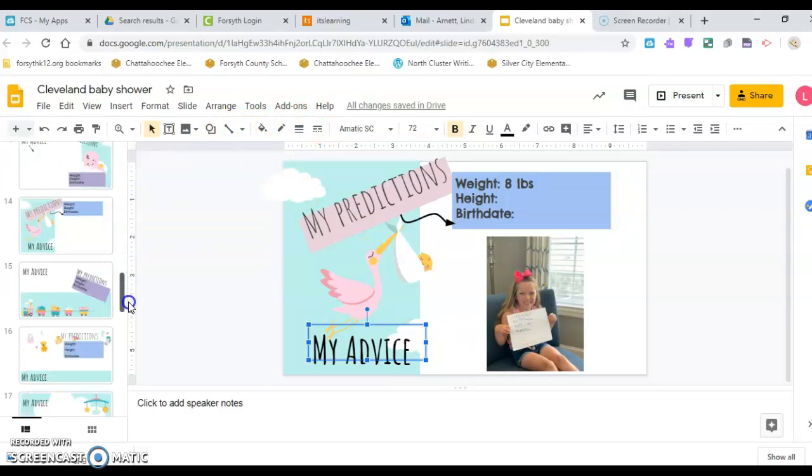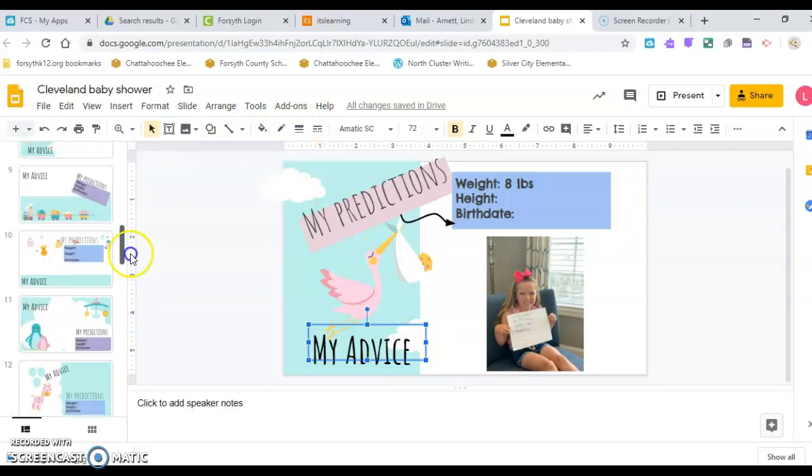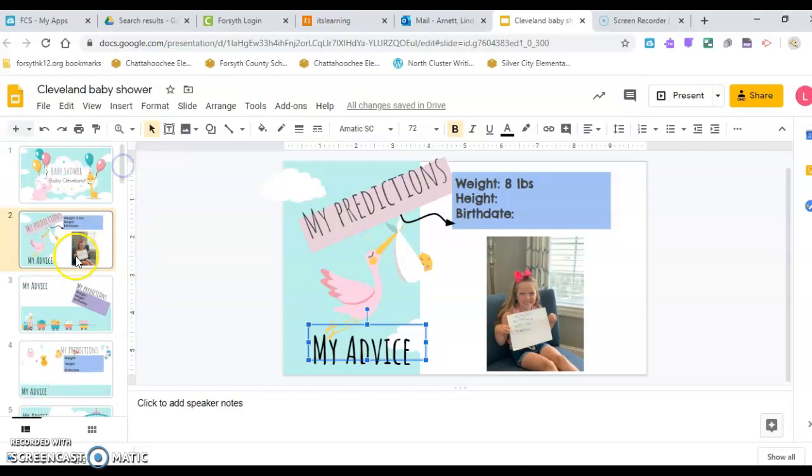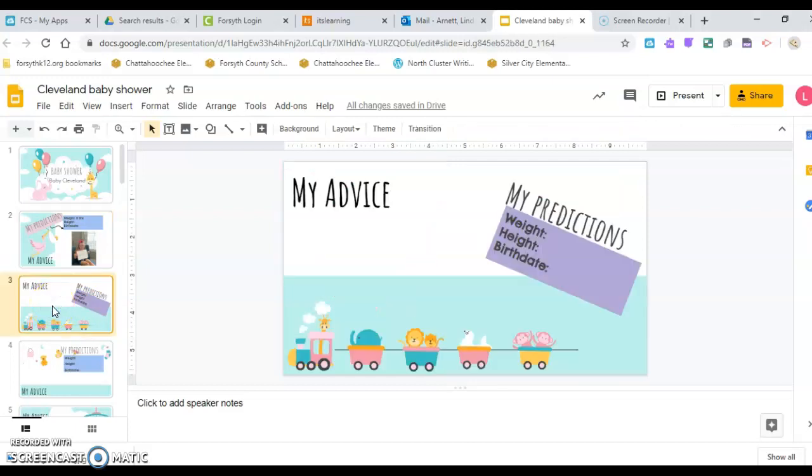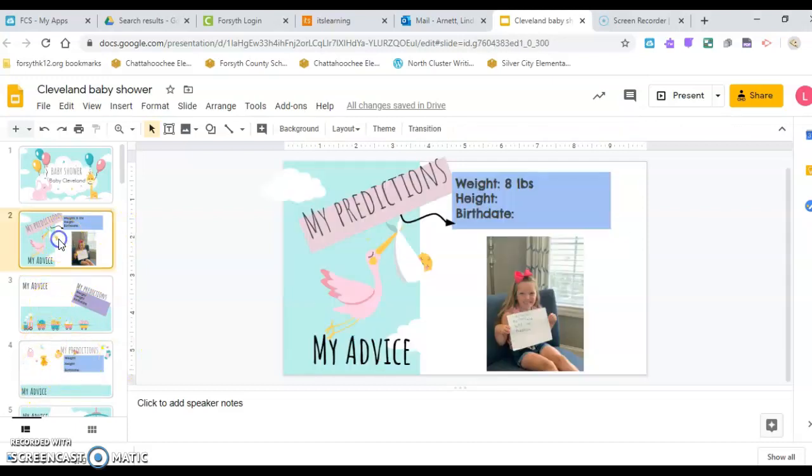But again, there are lots of empty slides. Feel free to choose one, but try to choose the next empty one. That's a little bit less work for me, so I don't have to go through and delete extra pages. So the next person will start at 3, then 4, and so on. Let me know if you have any questions or if you have trouble. I'm happy to help. If you cannot figure this out at all, you can always email me your information. I can help you insert it as well. Let me know if you have any questions at all.